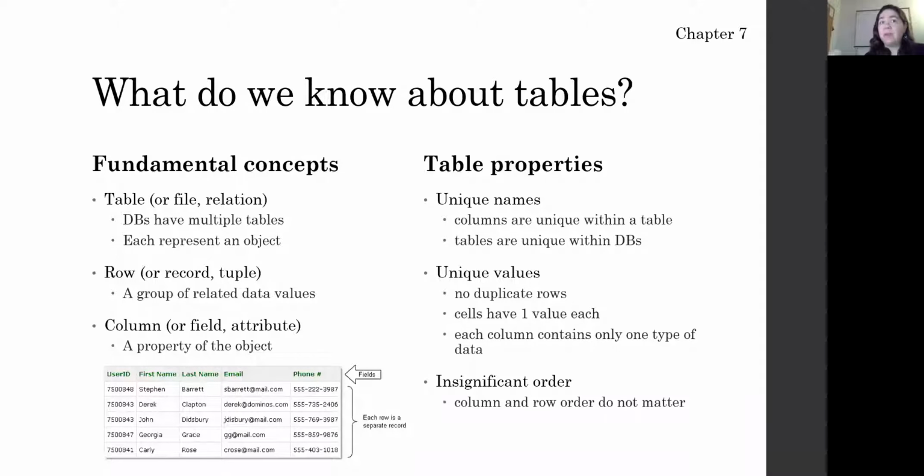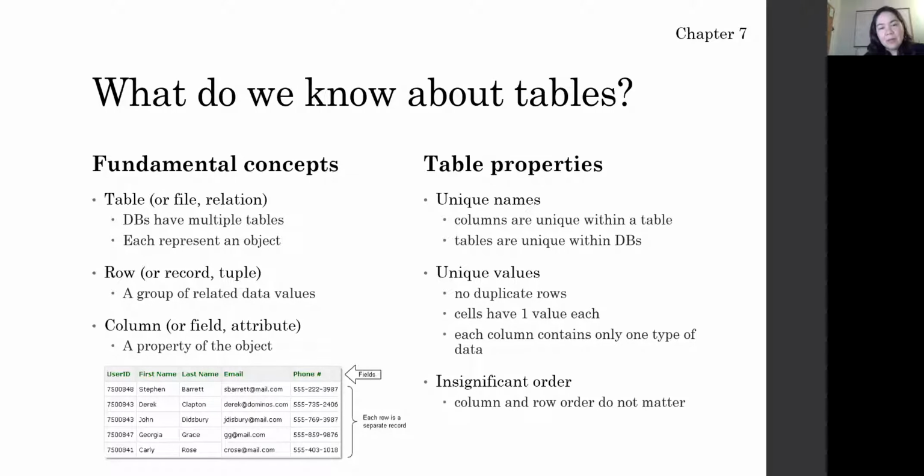You have to go out of your way to not have that happen in Excel. Yes, there are ways, but it should just have one value each. Each column should only have one type of data. So if you have numbers representing phone numbers for your first line, your second record in there shouldn't have, like, an address or something else instead. If that happens, something got messed up, right? Again, all of this is intuitive.